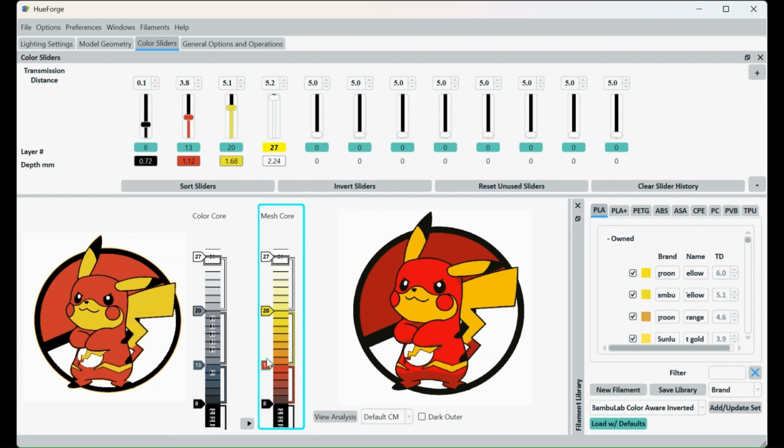Now, playing with these sliders, if I was to move these up and down a little bit, you can see that if I move that a bit too far, it has taken this background that's a bit more white and turned it more of a yellow, which is obviously not what we want.